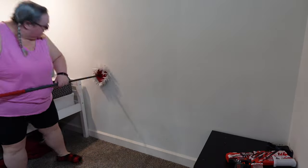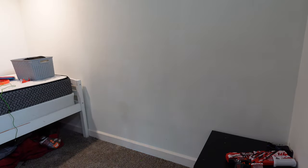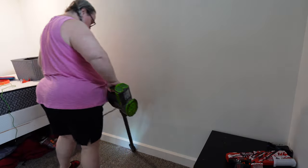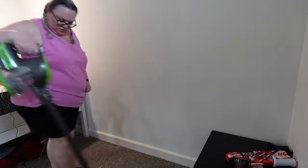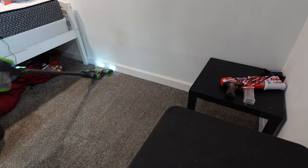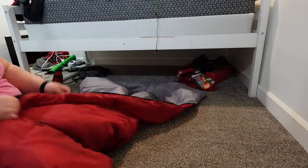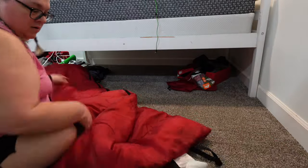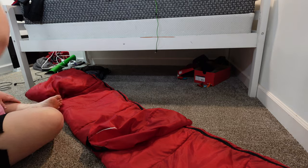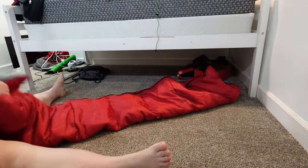So the good news is his walls were really not that dirty, because about a year ago, I think it'll be a year ago in May, this basement flooded. There was a water main break, and so it was renovated. And so they had painted the walls. The bad news is it's crappy builder grade paint, so my water was very white from washing the walls.